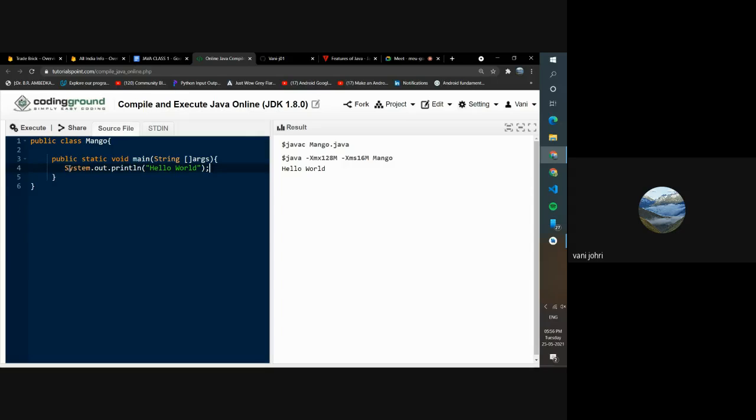So this is a predefined class which Java already has. You don't need to do anything. This is a variable inside it, and this is a method inside of it, like main. Like we have main over here. This must be one inside of it, and we are giving it a value of hello world, and it prints it itself on the screen. You don't need to worry about how it prints it. All right, so you will be writing a hello world program and sending me a screenshot of your result.